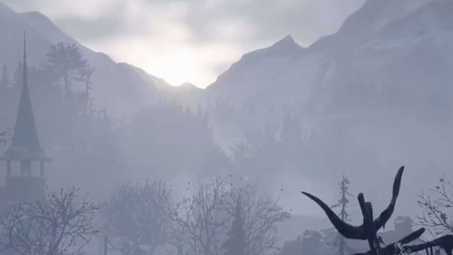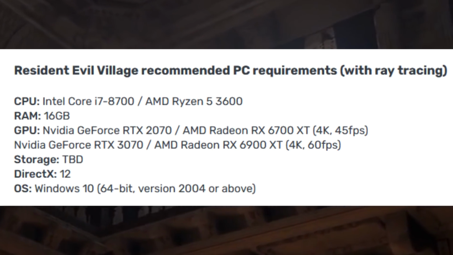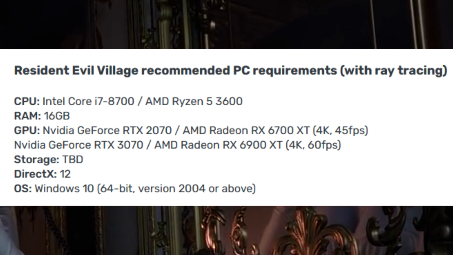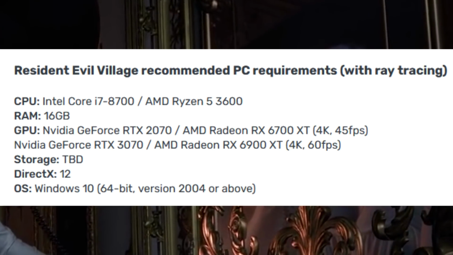And then they also do note, which is important, NVIDIA GeForce RTX 2070 or AMD Radeon RX 6700 XT required to support ray tracing, so they give you an additional tier of requirements if you are looking to run the game with ray tracing, which is very important because I do expect people to be wanting to do that. It was noted the 2070 and 6700 XT, probably like 4K 45 frames per second. RTX 3070 and 6900 XT, if you have something around that tier, you're going to be looking at higher frame rates at 4K as well. But we're talking about games with ray tracing at 4K. Being able to push 60 FPS, guys, that's not going to be an easy thing to do.